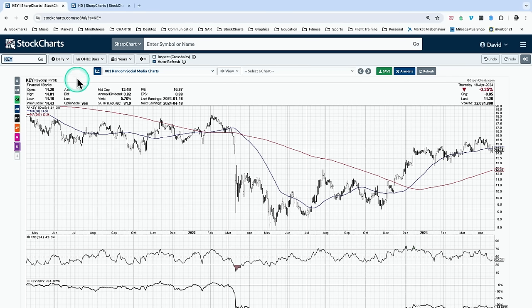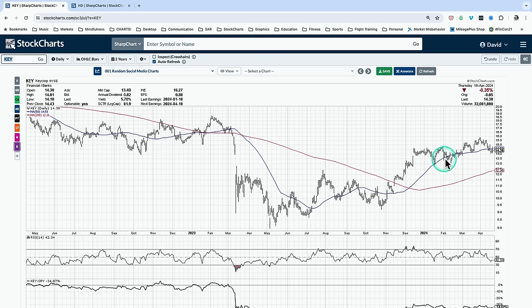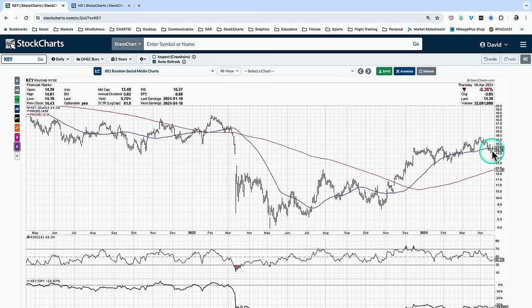KeyBank — popular here in Seattle and where I grew up in Cleveland. This is a common theme: stocks like KeyBank unable to hold an ascending 50-day moving average. Back in February we sort of traded around the 50 and broke down but never really followed through. The RSI for now is holding around 40, right at that moment of truth. I'm skeptical of names unable to hold support. I still think this is okay until we break below $14, at which point that becomes a pretty ugly chart.